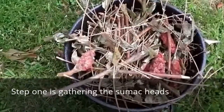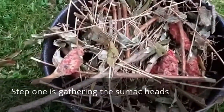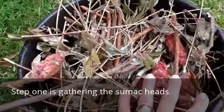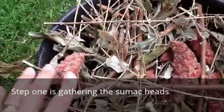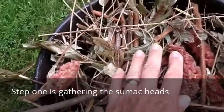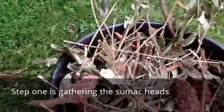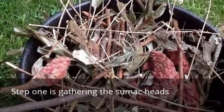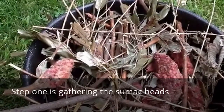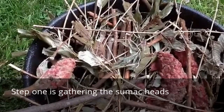I've filled the canning kettle with just about as much sumac as I could fit in. We have the heads, which are really, really good. I like to use some of the stem and the bark and the leaves also. I'll fill this kettle full of rainwater from my rain barrels, and then I'll simmer it outdoors — I'll probably boil it for at least an hour. We'll see how the color goes.